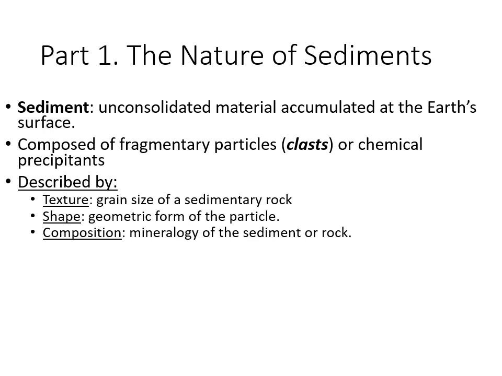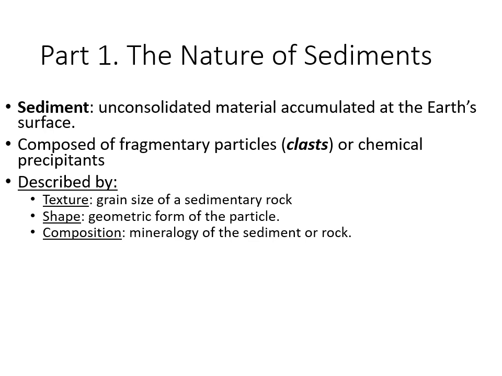By texture, we're referring to the grain size of the sedimentary rock, not an entire rock, but the individual components that make it up. We also describe sediments in terms of their shape, their geometric form. And in many cases, this is just as simple as is it rounded or angular or somewhere in between. And of course, we do need to pay attention to the composition of our sediments. What are they made of? What is the mineralogy of the sediment or that rock?